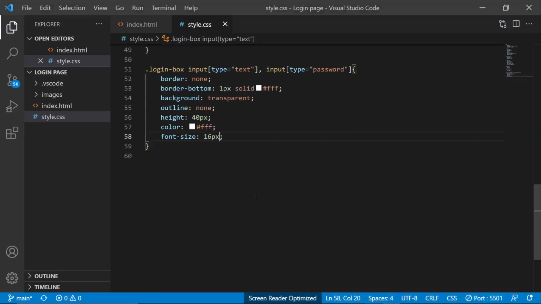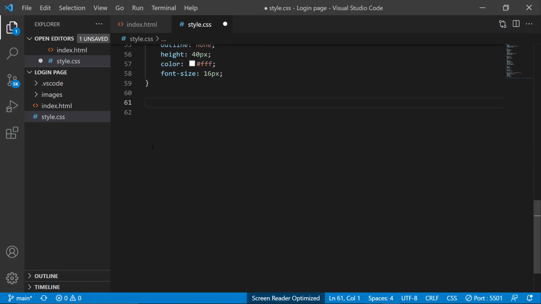Now I am going to design my login buttons.